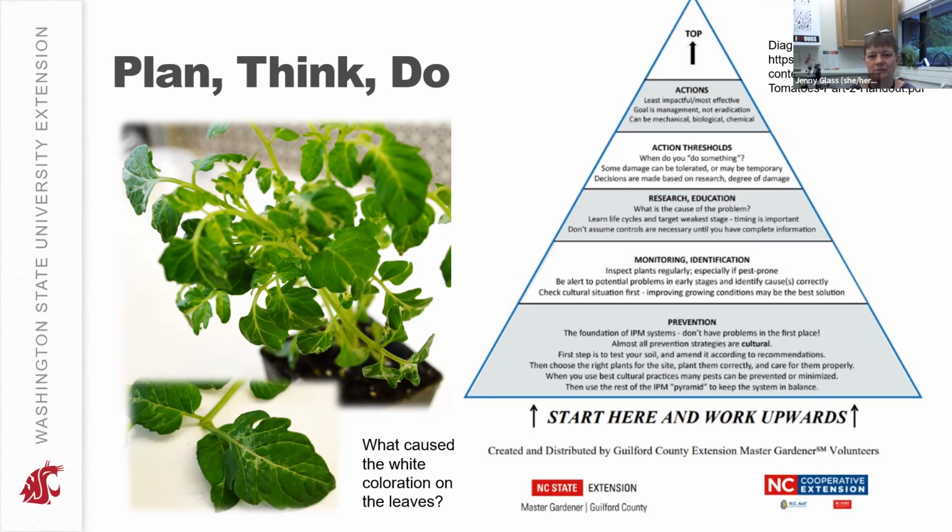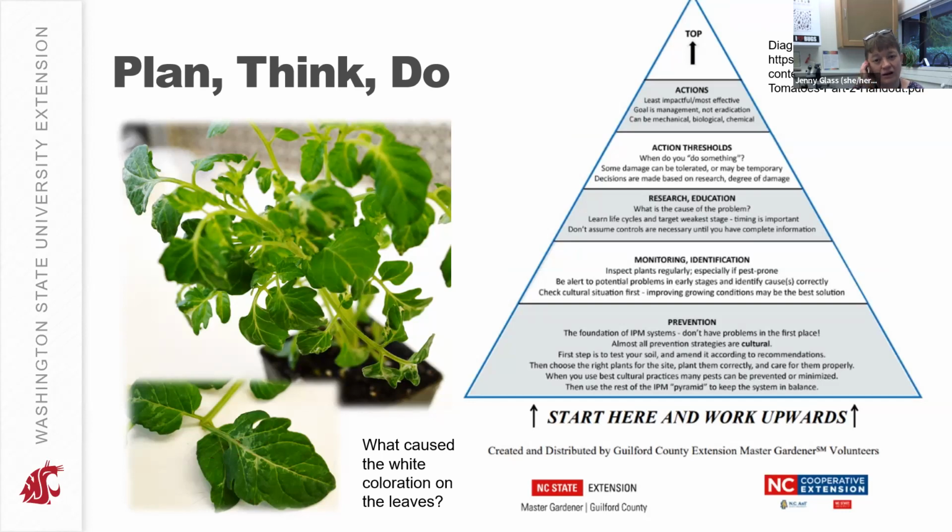And then at some point, the question is: the problem I'm seeing, is it going to be damaging? Is it going to be something that's going to harm my tomato crop? And so at that point, you might be counting the number of aphids. You might be investigating the symptoms you're seeing to see if it's a really serious foliar disease or if it's just something you can live and let live with. You may be sending some pictures in to your master gardeners or your county agent or the diagnostic lab.